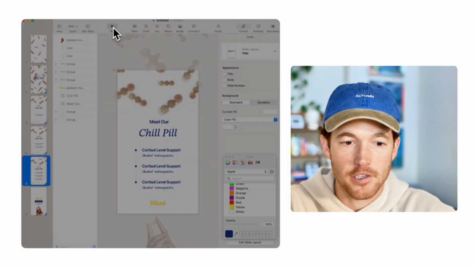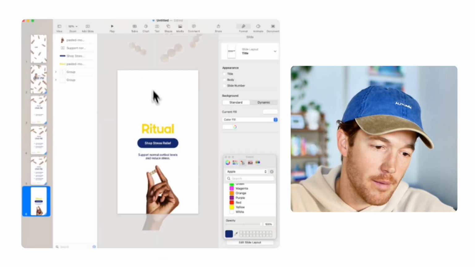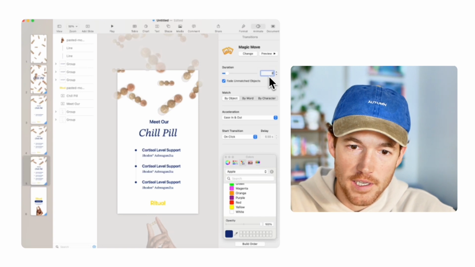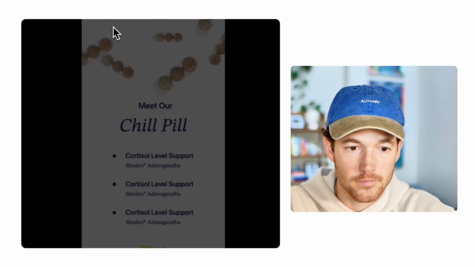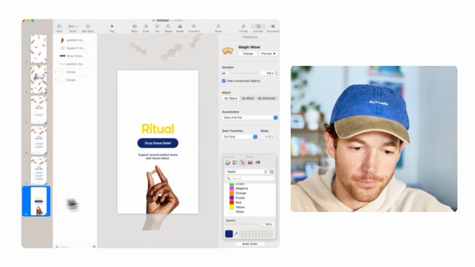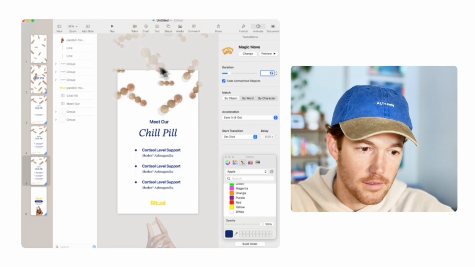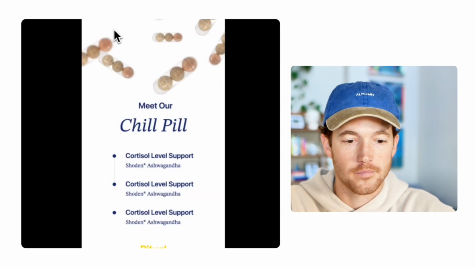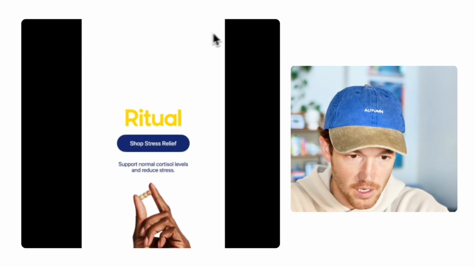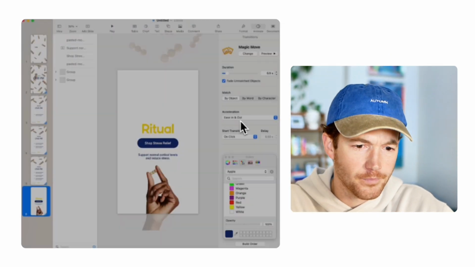So let's check out that animation. So that's happening way too fast in my opinion. I'm going to go back to the animate magic move, and I'm going to change this to 2 seconds. That to me is too slow, so I'm going to change that to maybe 1 second. See how that looks. To me that looks way better, but that animation of the button coming on, that looks weird to me. And also I want to clear out a bit more space.